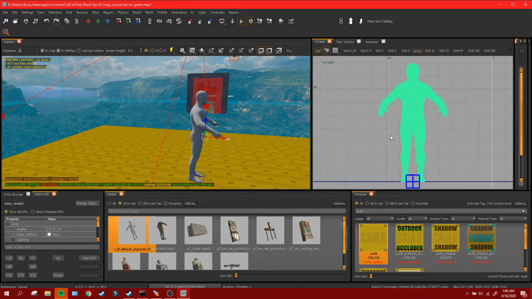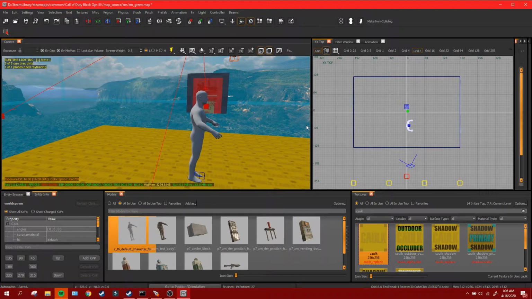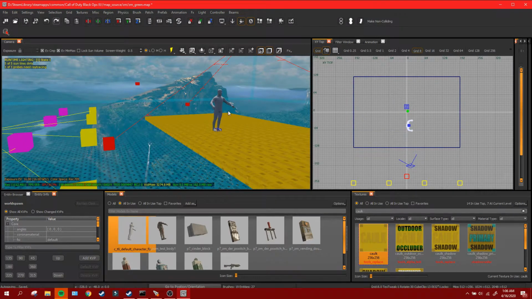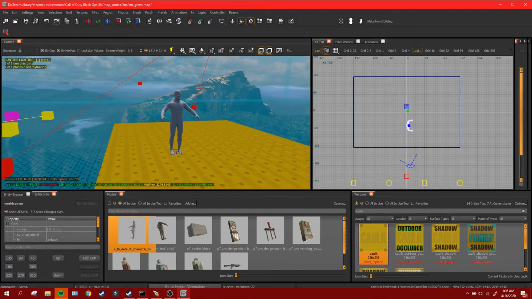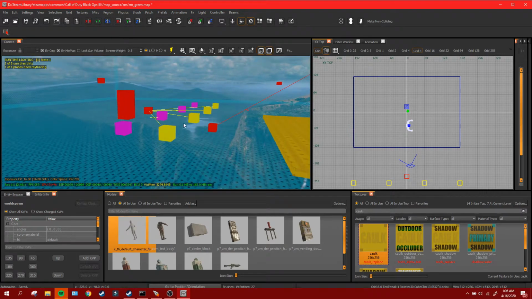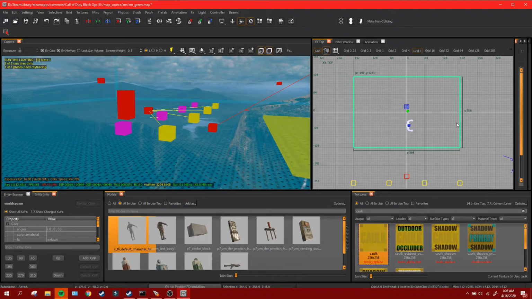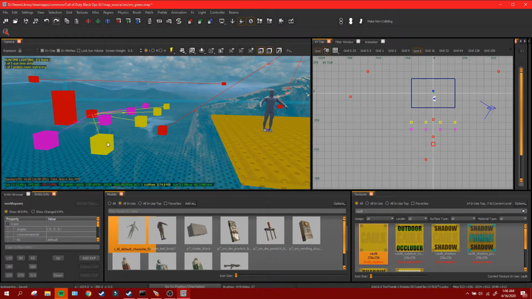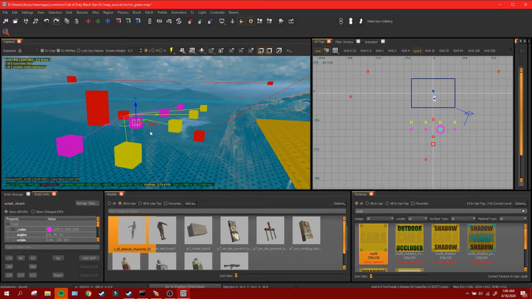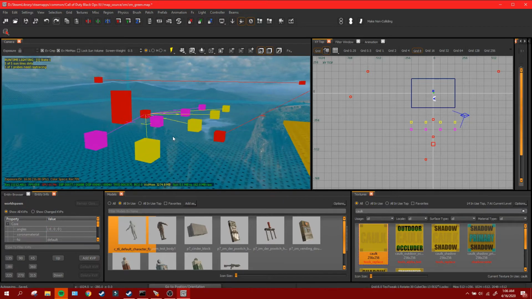So you can use this guy to gauge the size of rooms and stuff like that. As you can see, this guy, this is not a very large room at all. This is a very small room. And these are your spawns. So if you actually move your stuff back, and obviously you can move these spawns, pressing shift and clicking anything will select it, by the way. I meant to say that aloud.